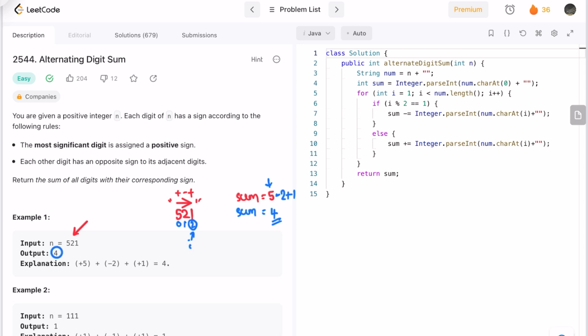Let's take a look at the code. Here, this is the function, this is the return type, and this is the input n given to us. This input n is initially an integer, so we can't directly iterate through an integer using a for loop. We convert that integer into a string by appending it with double quotes.